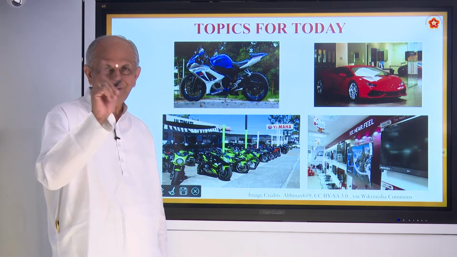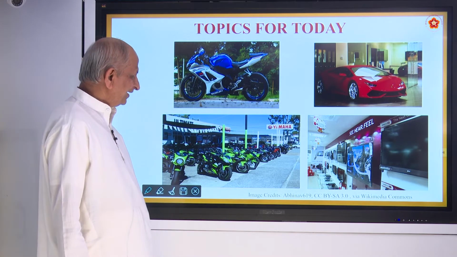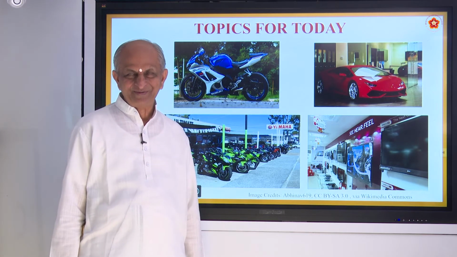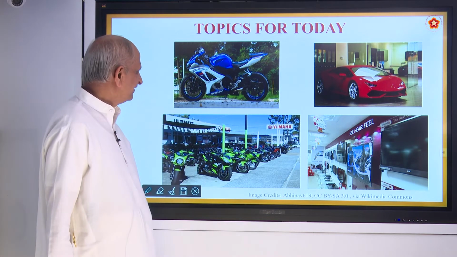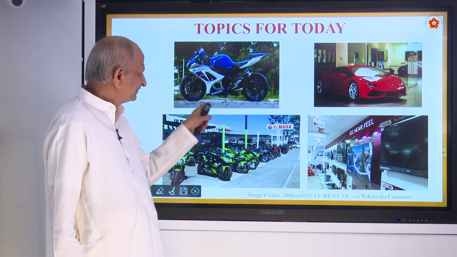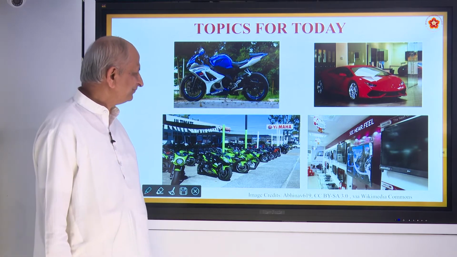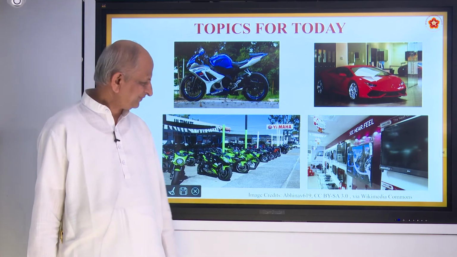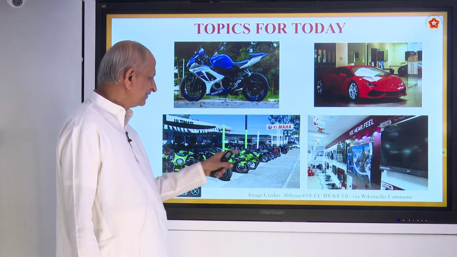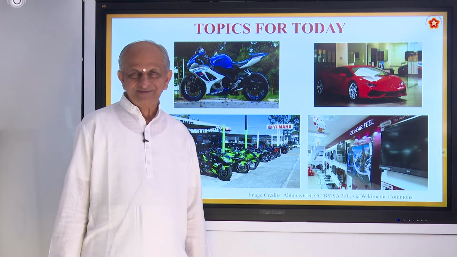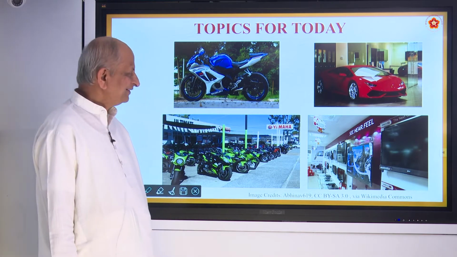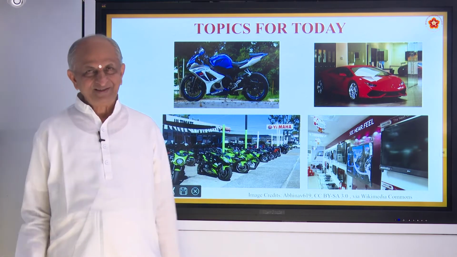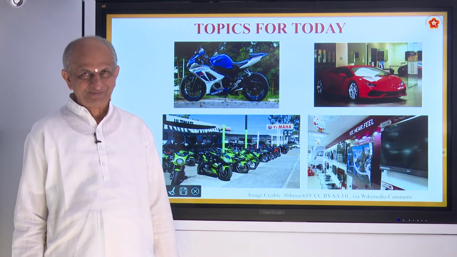Without a license, don't ride. And there will be scooters also, TVS also, so many varieties are there. You know very well all those things. And this is called a race bike, Suzuki. And what is this called? Yamaha. Again another kind of bike, is it not? So, the latest model. Now what is this called? Car. In cars a lot of varieties are there. Recently nano cars have come, very small in size.